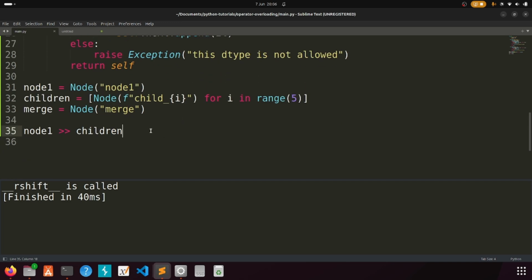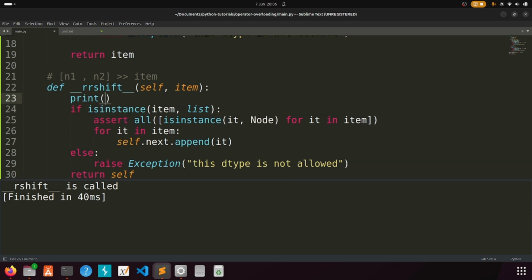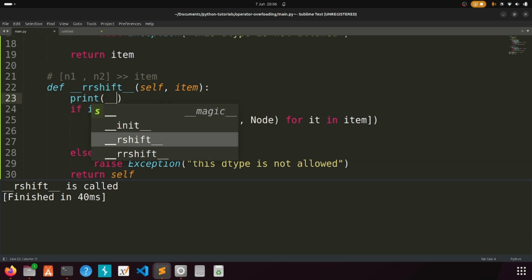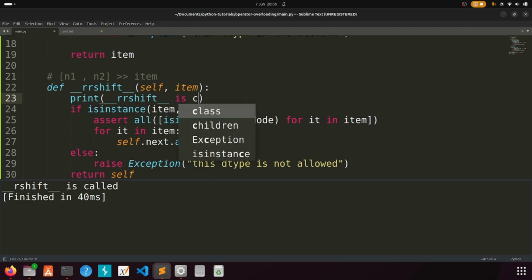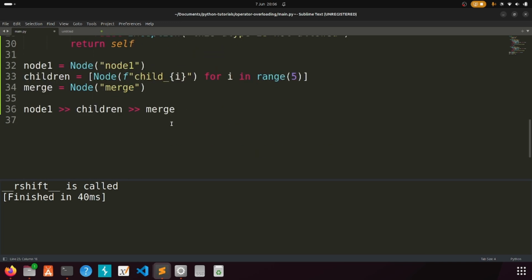And now if I do it like this with merge, this other function has to be called. "Double rshift is called." Okay, so over here rrshift is called, and if I do it like this, I get "rshift is called" and "rrshift is called".